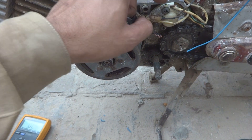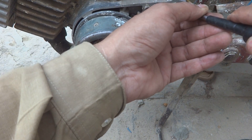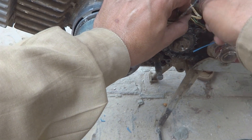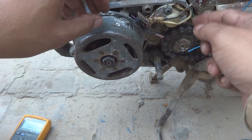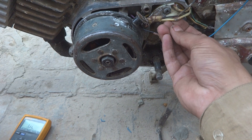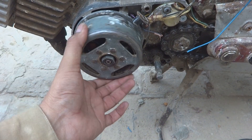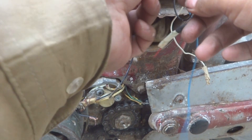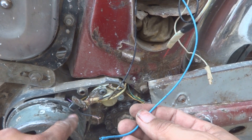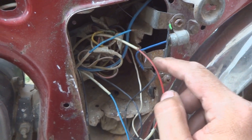So tighten it — secure it in this place. Press it a little bit so that the cover will be fixed properly. So this was the way we fixed it. And now the wires we will bring in perfect order. There are two wires from the pulse coil — just I am going to show you this black wire, and here underneath is the blue wire. So these will go to the top and there we will terminate them. Here is that blue wire which is coming off from this pulse coil. This blue wire and the black wire — as you can see, this is the black wire — and we put it on the ground. So these are the connections, and now we will connect the CDI.